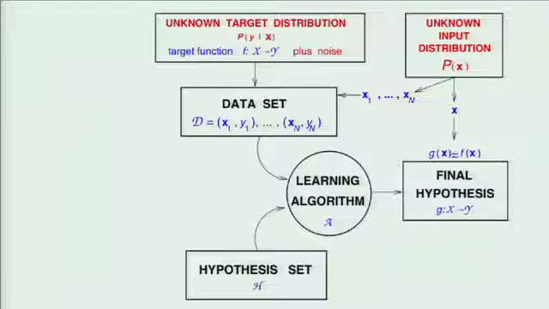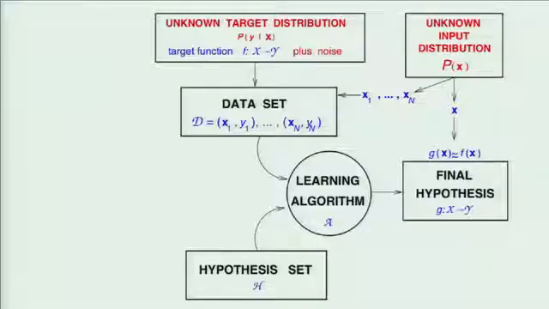The other probability distribution we had was the input probability distribution, and that was admittedly an artificial addition to the problem in order to be able to get the theory going. Okay? And in spite of the fact that it is an assumption, it's a very benign assumption for the very simple reason of the word unknown. Okay? I wanted a probability distribution just to get the machinery of probability going, and I'm making no assumptions about the probability distribution. You can pick anyone you want, and I don't even want to know it. Okay? So this is very light as assumptions go.